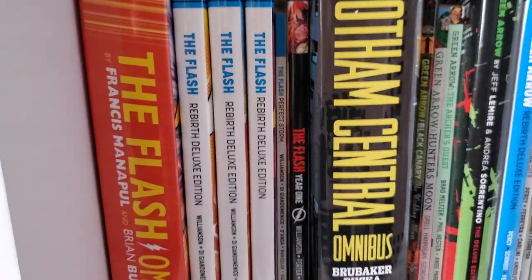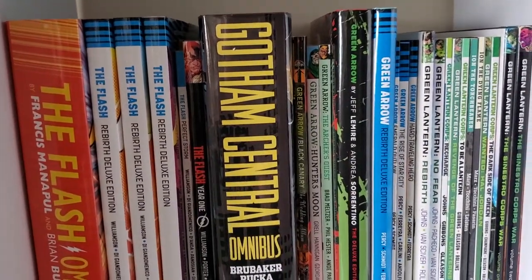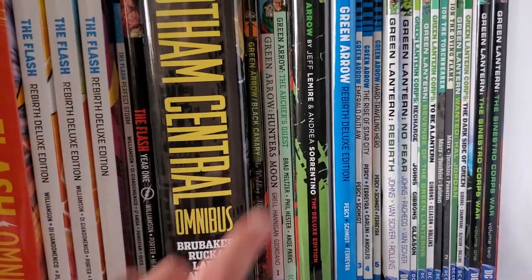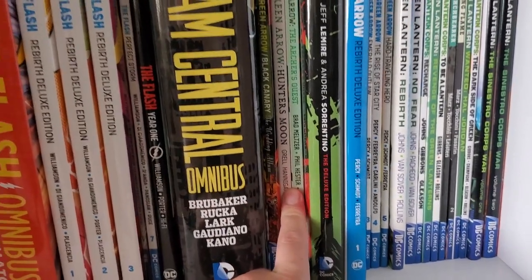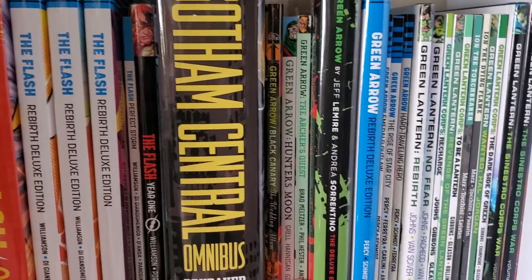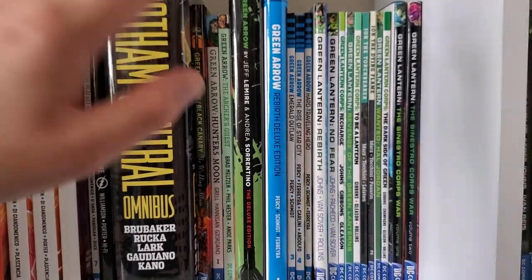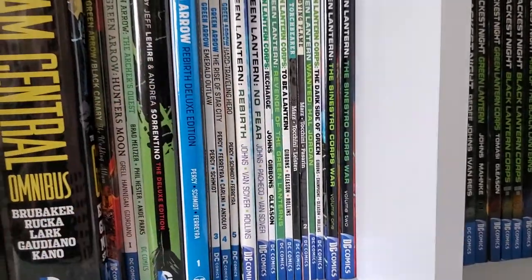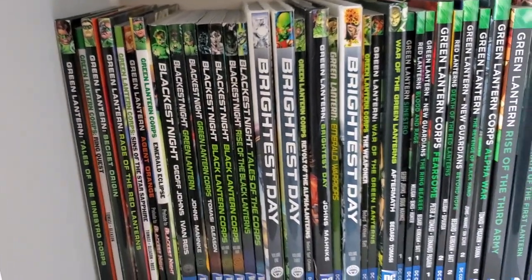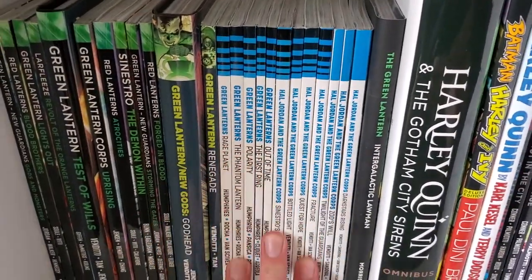There's the Gotham Central Omnibus — a great, great read, and a big change from reading superhero comics while still being set in the superhero universe. Green Arrow Black Canary — I read that recently and really enjoyed it, so I might try and chase down the rest of that series. Green Arrow by Mark Grell — I'll pick up those Omnibuses when they come out. Green Arrow by Jeff Lemire, which I think is absolutely incredible. And the Rebirth Green Arrow, slowly finishing that off. Over here I've got all my Green Lantern stuff from the start of the Geoff Johns run, all the way down to Blackest Night, Brightest Day, up to the start of the New 52, with a few holes still to fill. Then the Rebirth stuff, and Green Lantern by Grant Morrison.